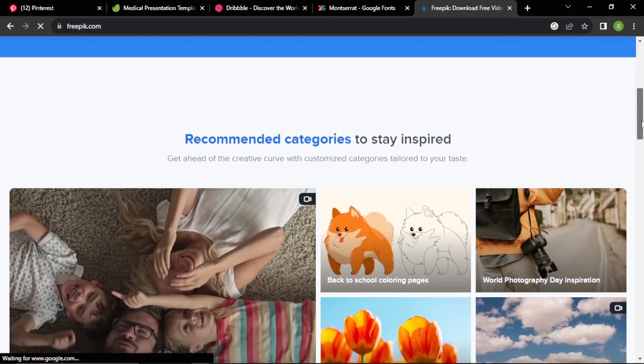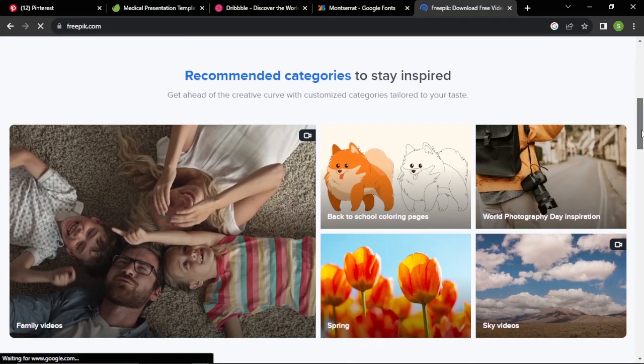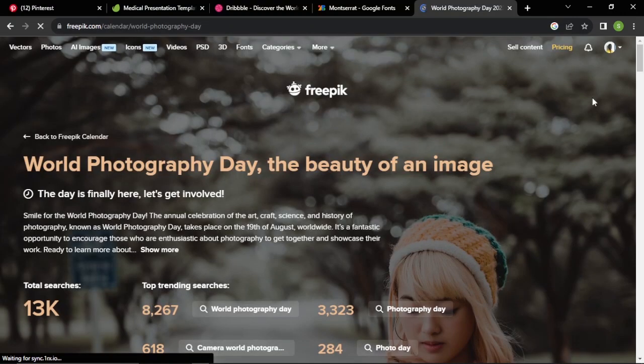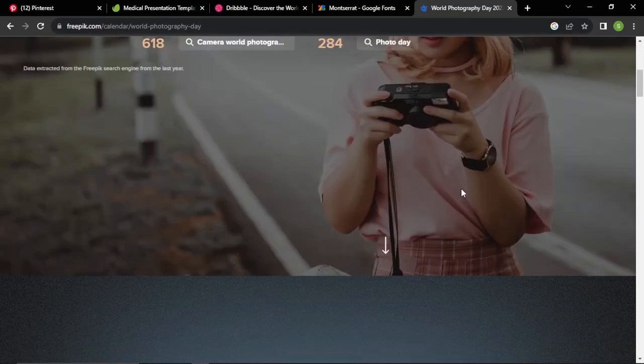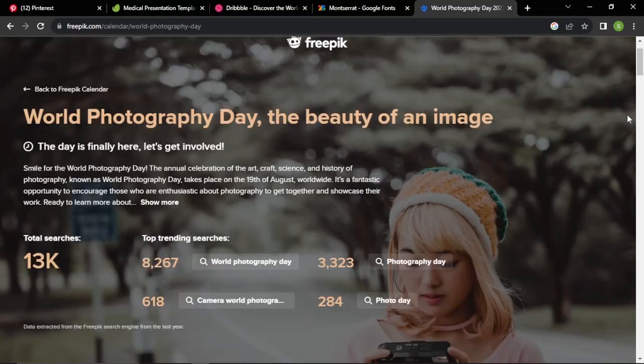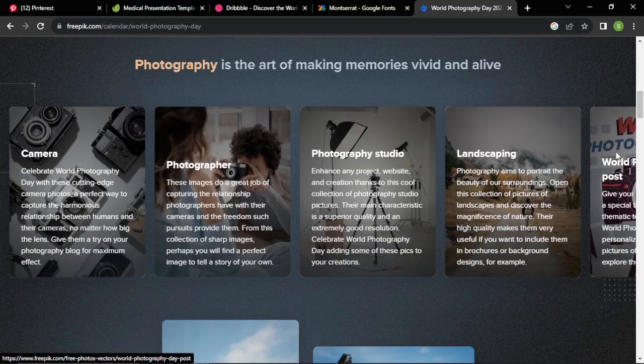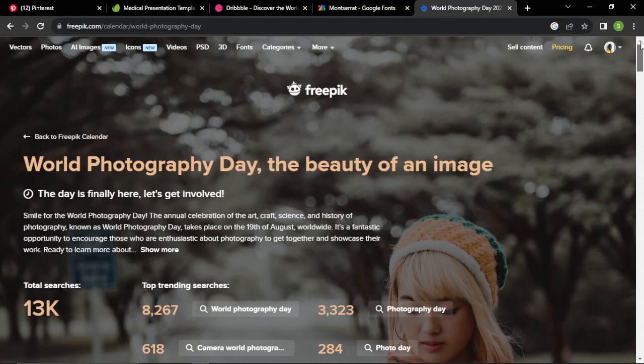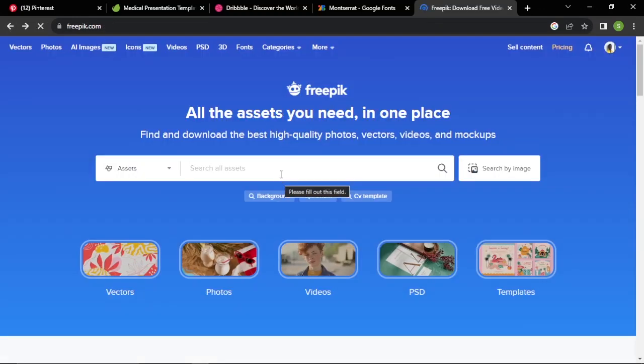So let's say I need some photography images, I can just click on it. Whatever image you are looking for, you just come to freepic.com and you search for the image that you want, and then you will get it. It has a lot of resources to offer, and I suggest you use FreePic to the maximum.